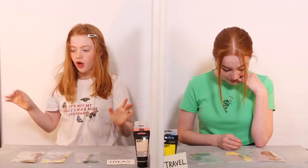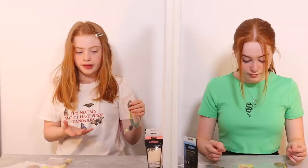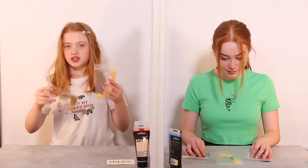Oh, they're cool. Ooh. Wait, I love these. I have an idea of what I'm going to pick. First off, I feel like straight away I looked at this one because it matches this. And I feel like out of all of these, it would go together because of the colour it is, and it doesn't really have a theme to it. Also, I feel like this one she really wouldn't pick because you have to have colours like it to go with it, and I feel like she wouldn't. And this one, they're really similar, but I just think she would pick this one.